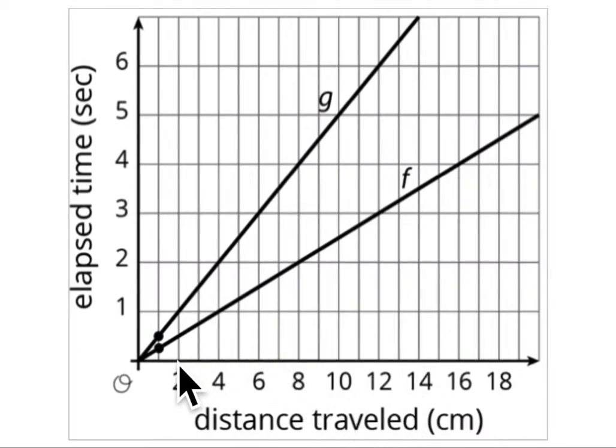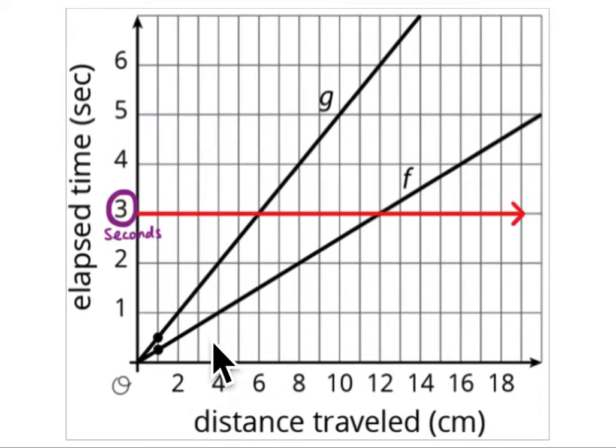All right, so how much distance is traveled for how much time? So a proportional relationship, notice that these two graphs go through zero. So that's one key about a proportional relationship, is they always go through zero. And proportional means that they are related in the same way. So a property of these two things is the distance that's traveled, and another property is the time that it takes to travel that distance.